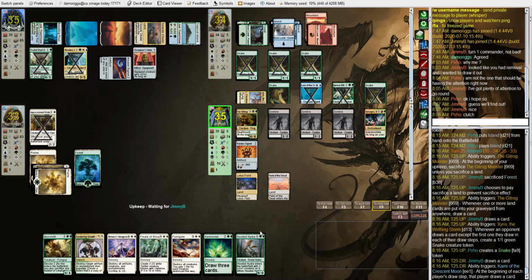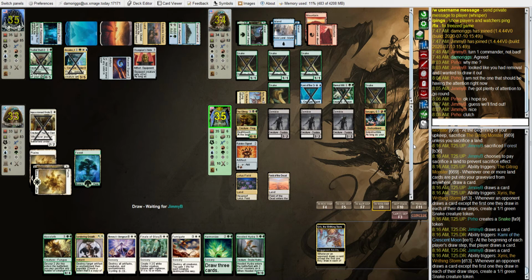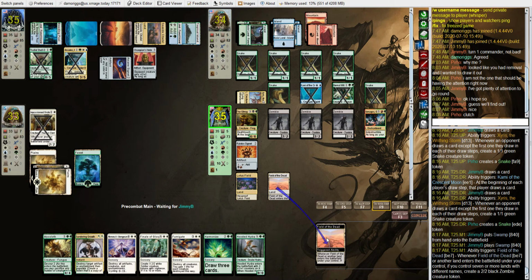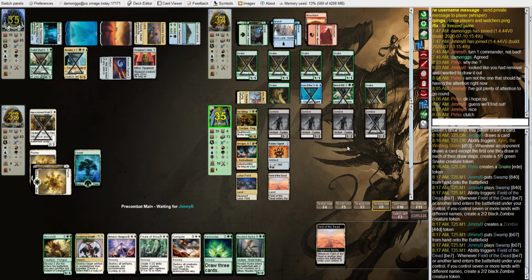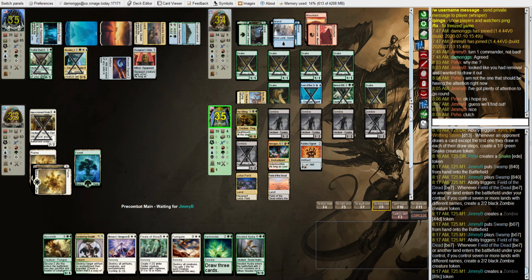We have a lot of snakes being created on Pyro's board. So currently he has 6 1/1 snakes on his board. Jimmy has played a couple of Swamps, creating a couple more zombies from Field of the Dead.